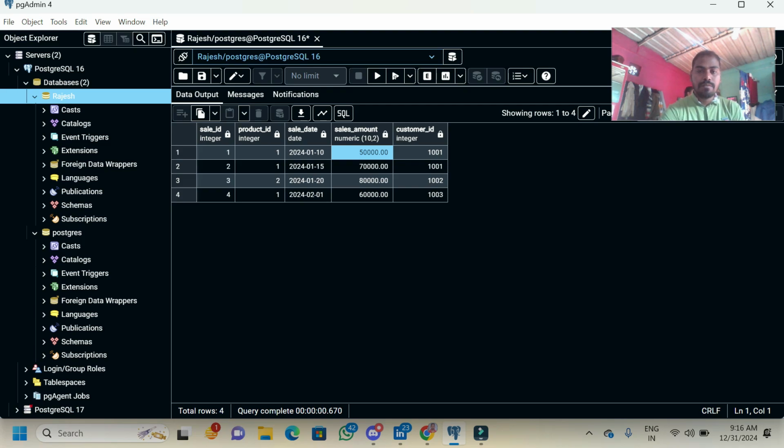So cumulative sum means the previous sum plus the current value.